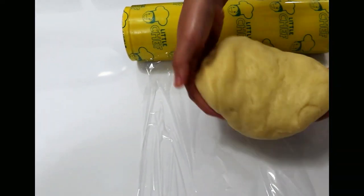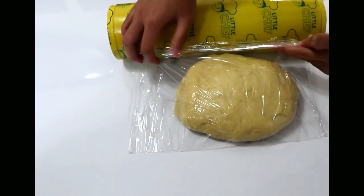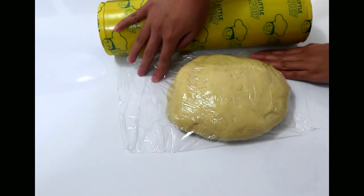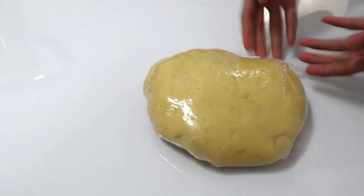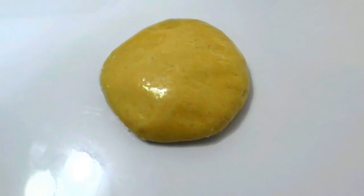Form to a ball shape and wrap it with cling film. Place in the fridge to cool down for 15 to 20 minutes.